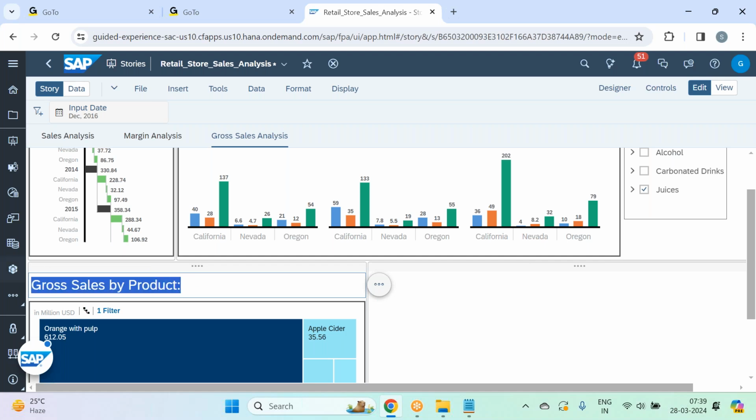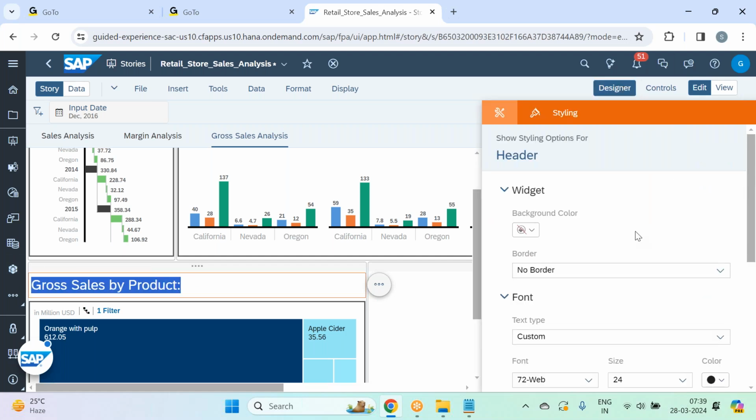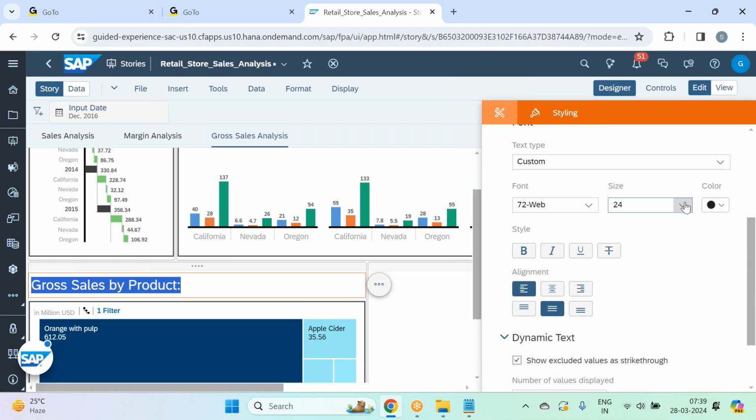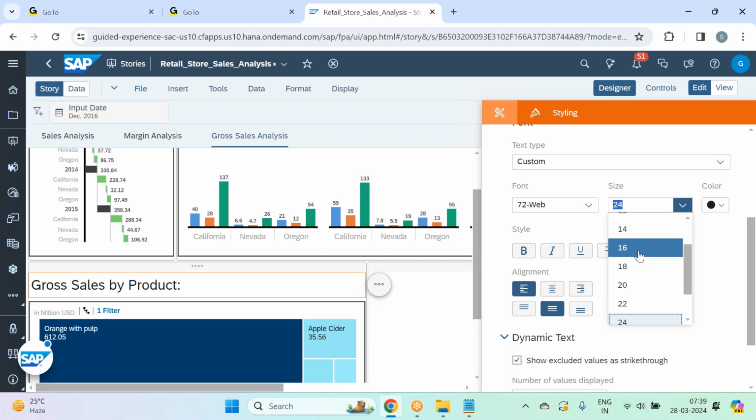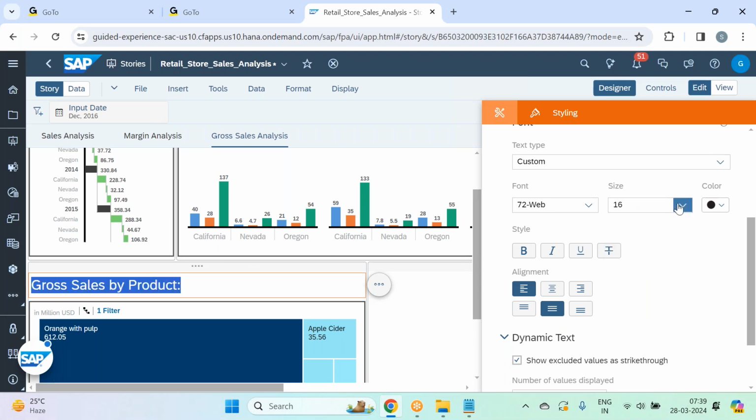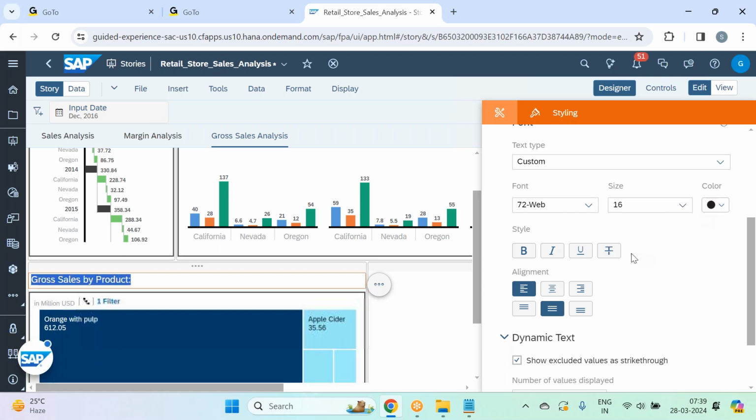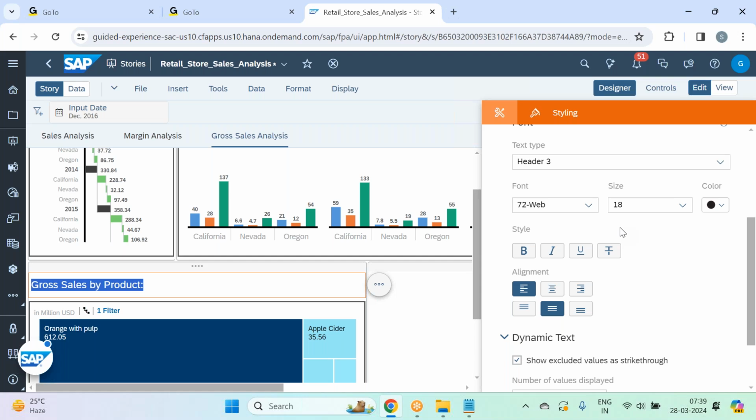Select the text, go to designer, size is 24. I'll make it 60. The 18 looks better.